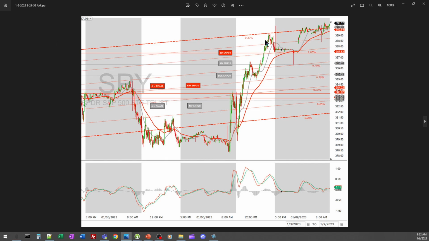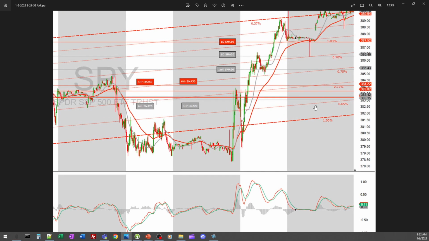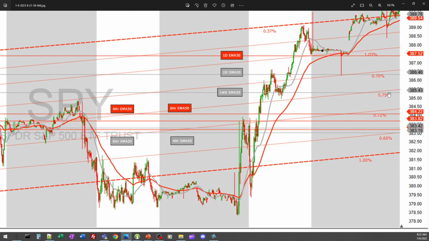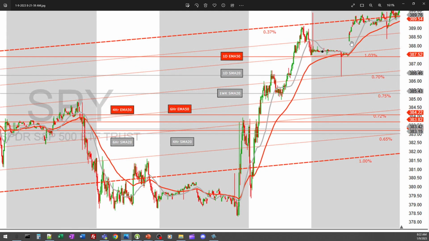Okay. So in case you want the larger time frames, the 1 day, the daily, the weekly, the 6 hour, the 4, they're all the way down here. But nonetheless, here are the numbers. So here's the bar. It's up there. So there's your numbers, just for reference. In case it just all goes to hell in a handbasket and it's all coming down, then I bet it's going to find support at 387.52. You know what I mean? Oh, well, this is the gap. Yeah, 387.52, 386.46.